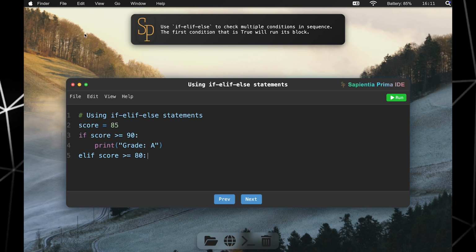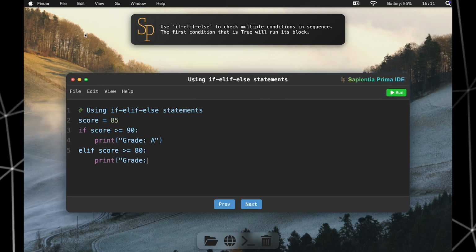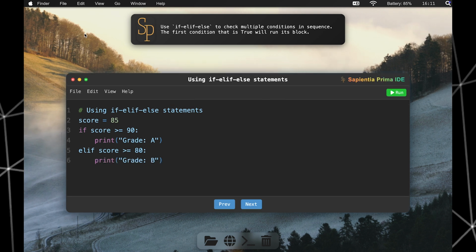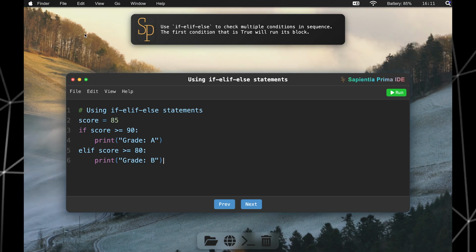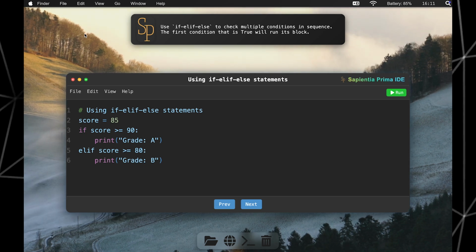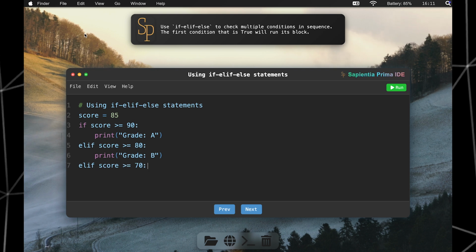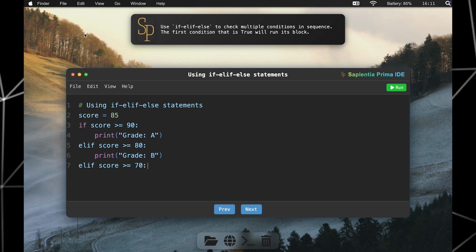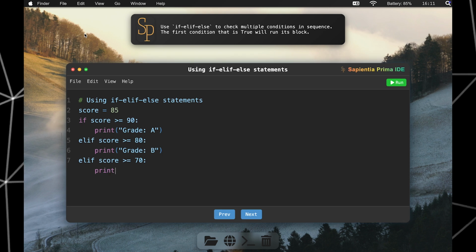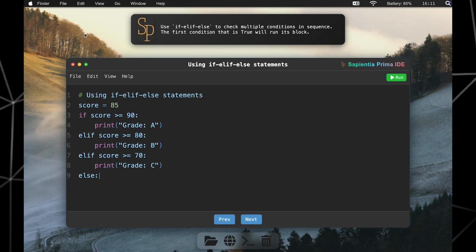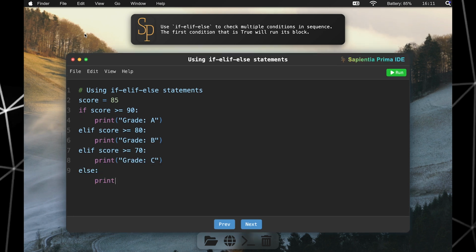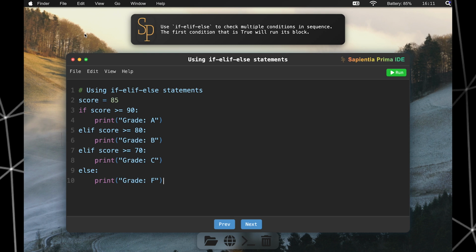If the first condition is false, we move to the elif condition, checking if the score is greater than or equal to 80 and printing grade B if true. Additional elif statements handle other ranges like grades C and F, and if none of the conditions are true, the else block runs, printing grade S.